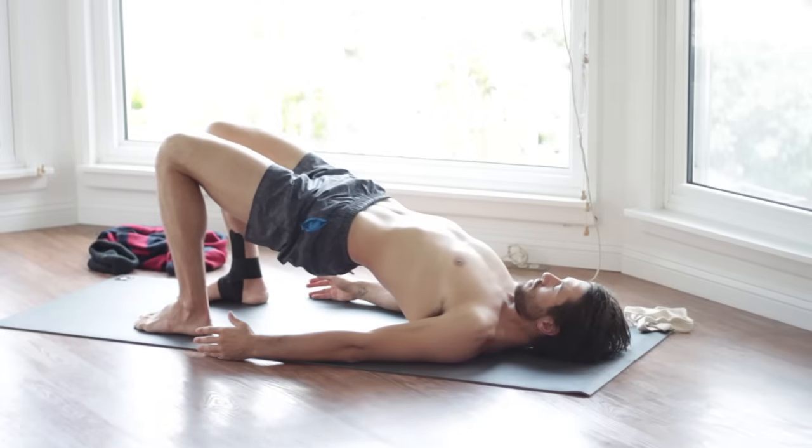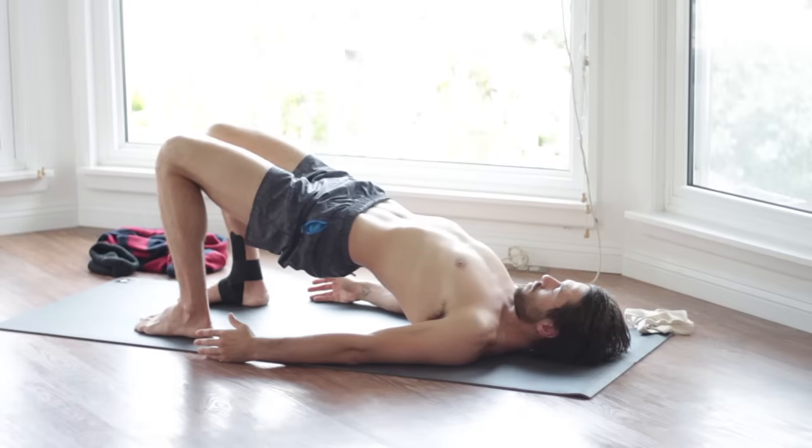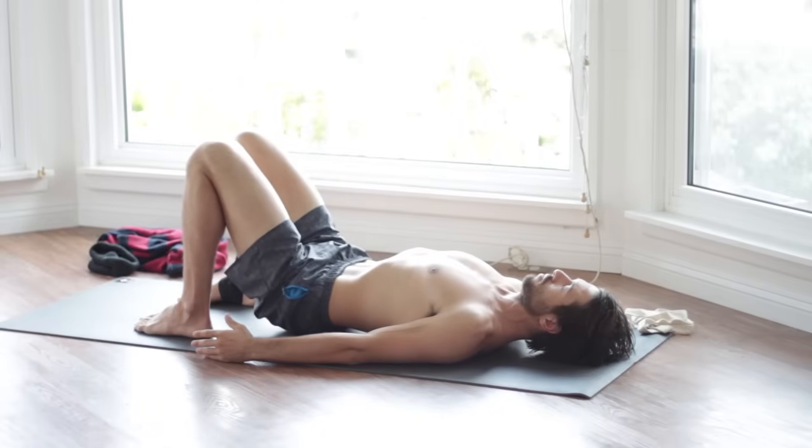Again, go back up. Press the heel bones down. Lift from the outer hips. Keep the neck long. Feel the frontal hip bones wrap towards each other. Lower yourself back down. Take a breath.